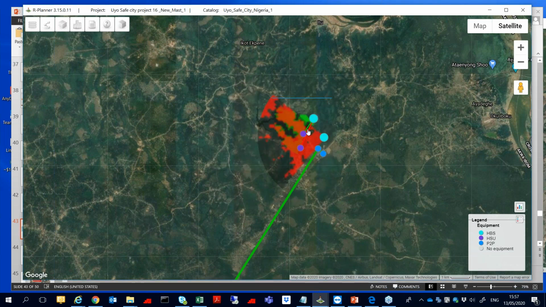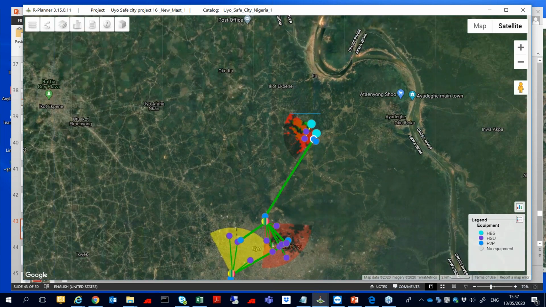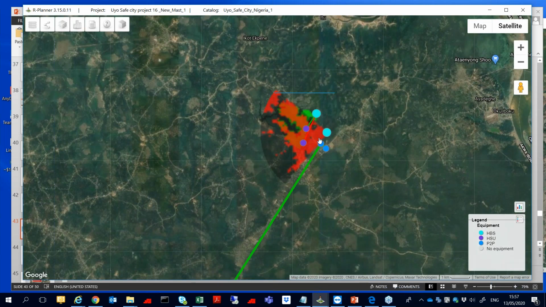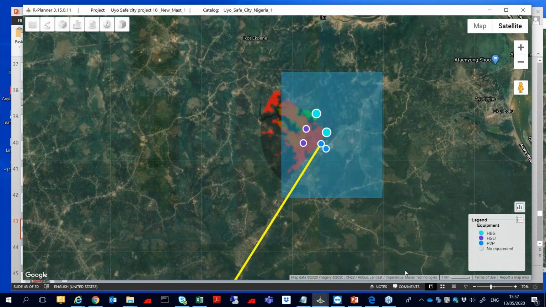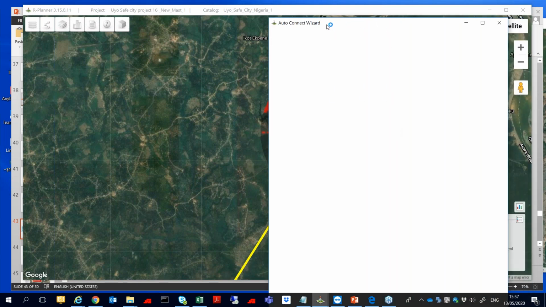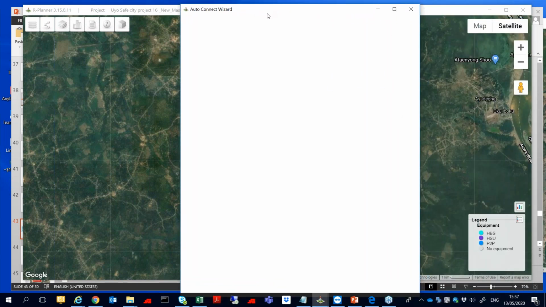And we have a coverage. Now let's delete the links that I did before. And now I will do the coverage, press on the button of the auto connect, and there is a miracle where the machine working for us.